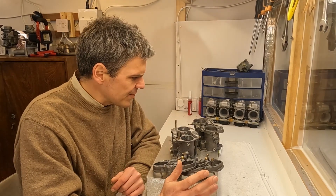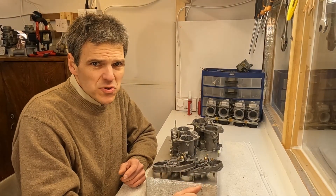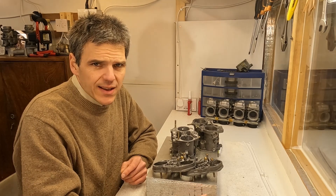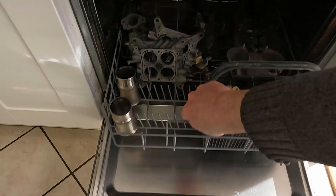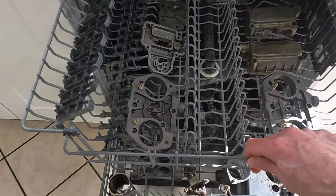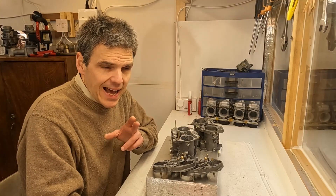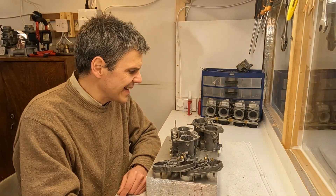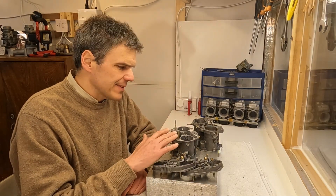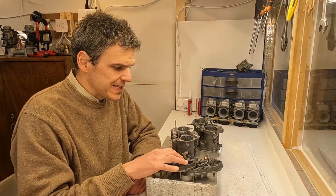So what do I mean by going carefully? I'll show you in a minute where we're at with the carbs, but also I've been quite busy because I had to deploy my secret weapon of cleaning. I also had to give you a little insight about my blasting cabinet, because I want the blasting cabinet to be absolutely brand new when I start doing these pieces.